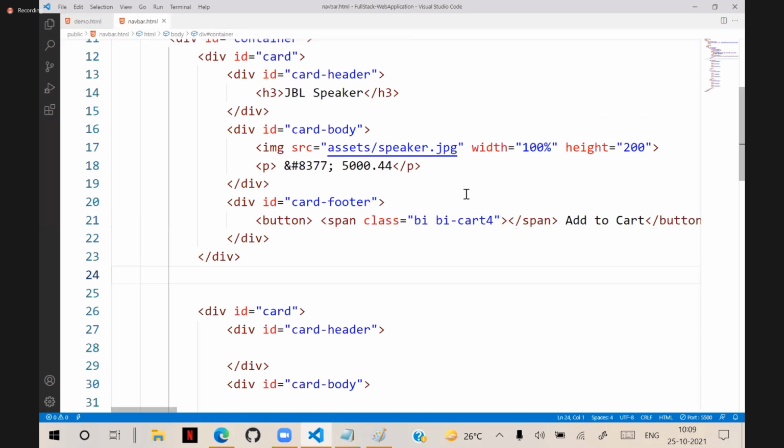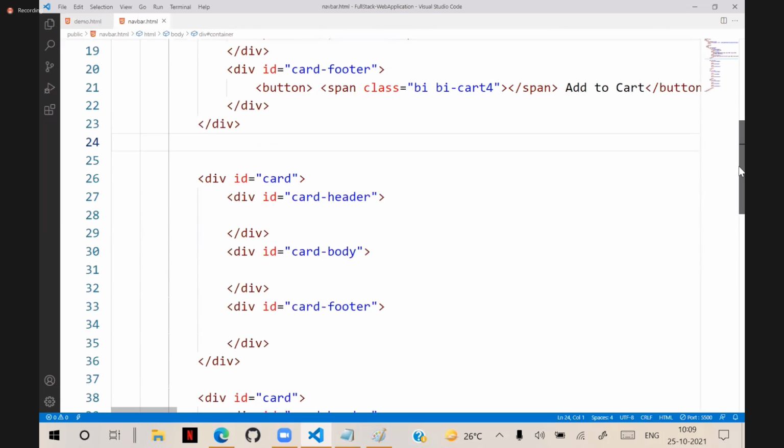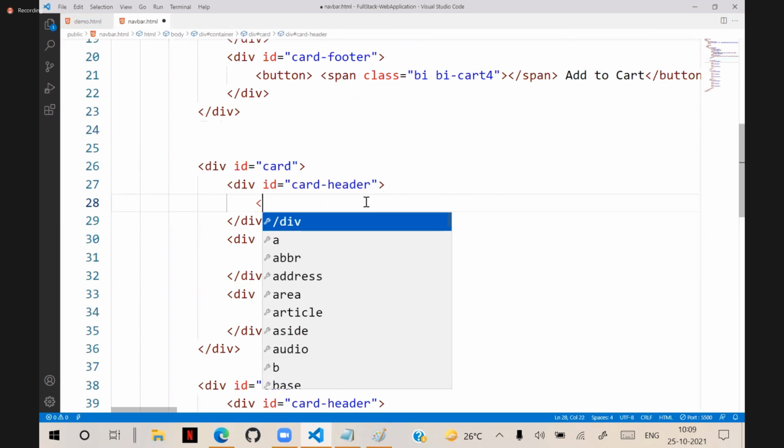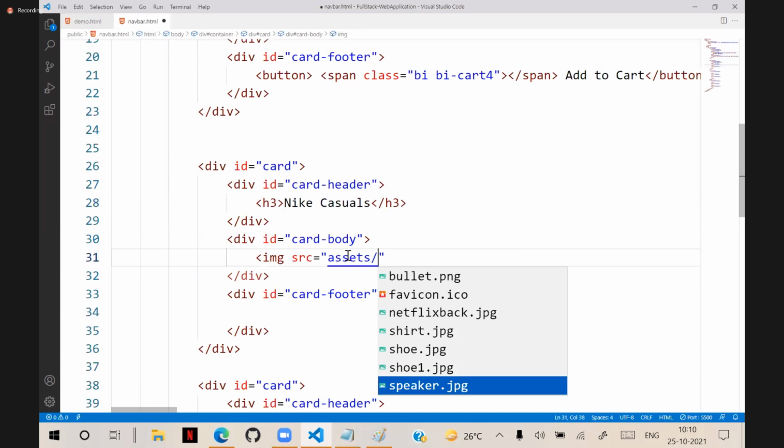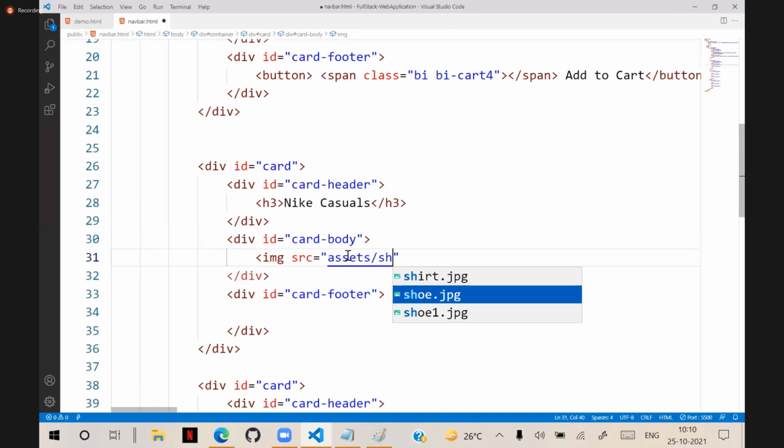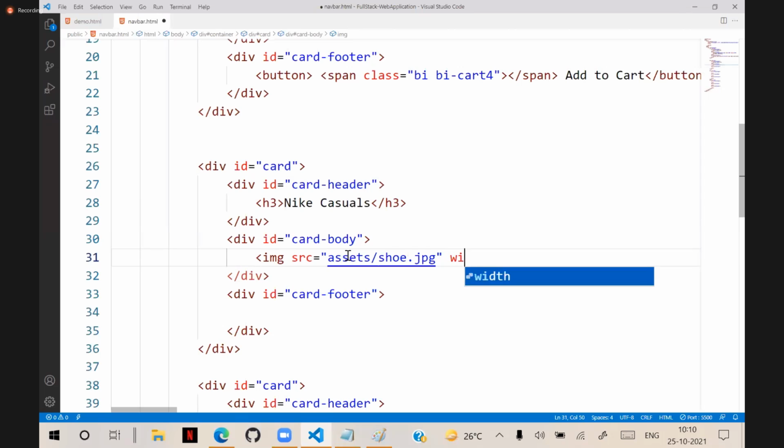Now I will do the same for the others. In the second card, the header I have given as Nike casuals. In the card body, the image source is assets/shoe, with width 100% and height the same 200.